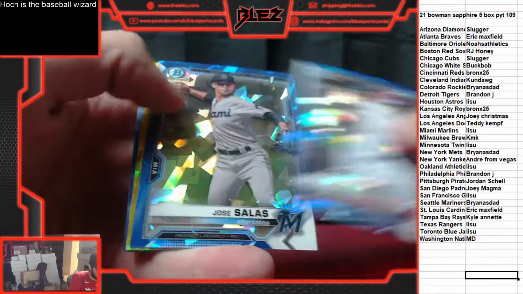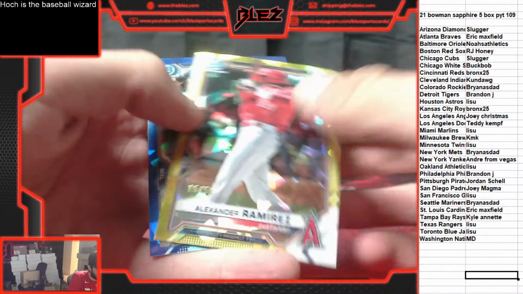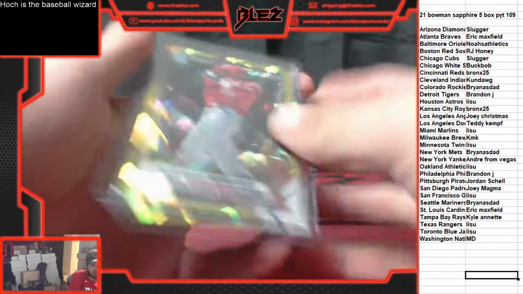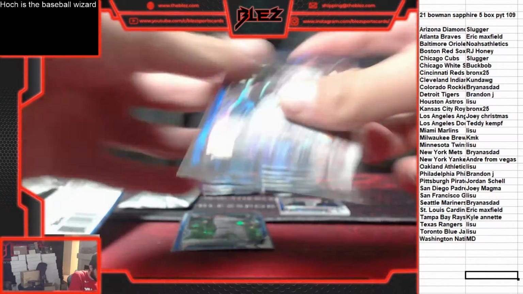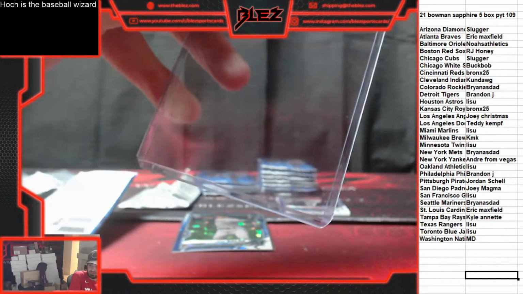Sabato base, Salas base, yellow of Ramirez. What is happening? This is crazy. Alexander Ramirez for Joey. These boxes are hot right now.